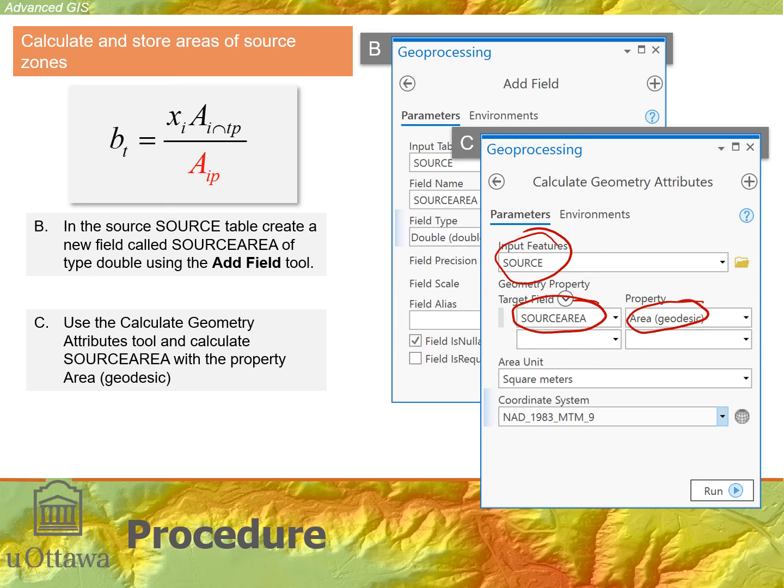And when you choose area geodesic, you have to choose the unit, square meters, and the coordinate system. I just took the current one that the layer was in, so I just chose the layer under there for that part. And again, you could just use at this step also, instead of that, Calculate Field.